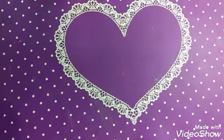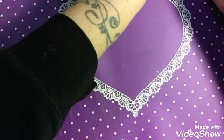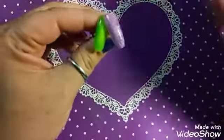So we've got 3 seconds left on our lime green. There we go. There is one coat of all three. I'm going to go in now with our second coat.